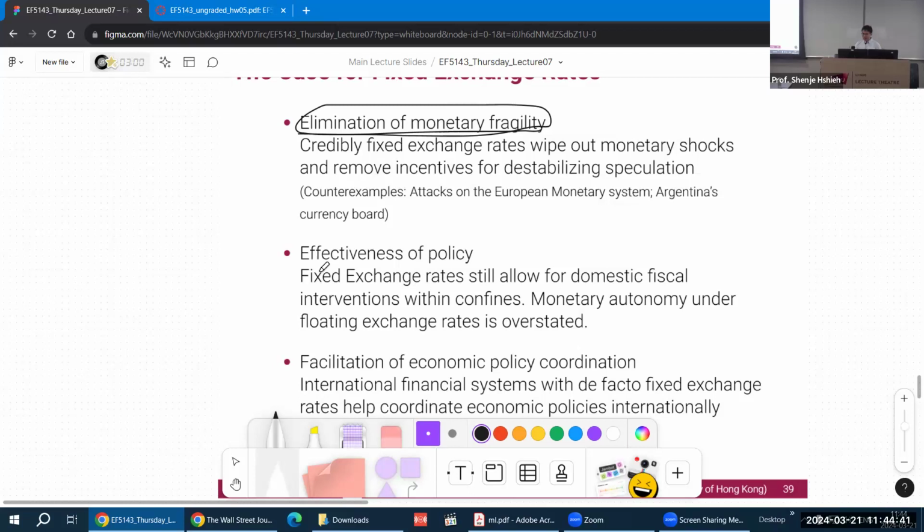Fiscal policy is fully effective, as we learned from that example, right? The reason the full potential of fiscal policy is achieved is because monetary policy is solely dedicated to maintaining the peg. So if you do fiscal policy, it has to be used in conjunction with monetary policy to achieve that output effect, right? And also that fixed peg, of course.